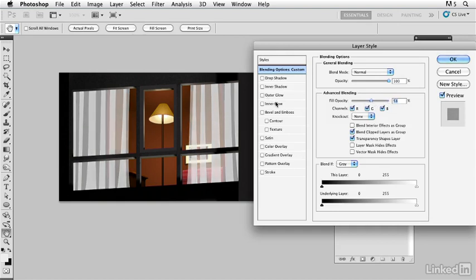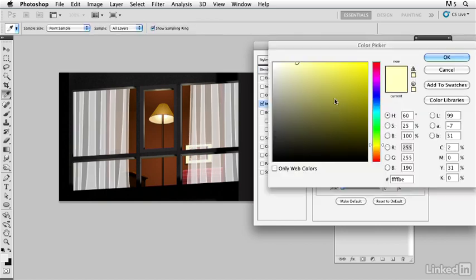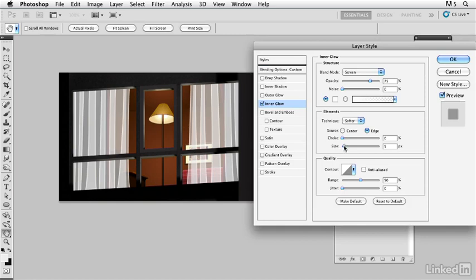And then I'm going to give these guys an inner glow. I don't want it to be a yellow, so I'm going to go with a pure white here and increase the size just a little and kind of choke it so it becomes a little harder. There we go. Bring down the size. So there we see these nice little folds in there. We're having the little flow of the curtains themselves.